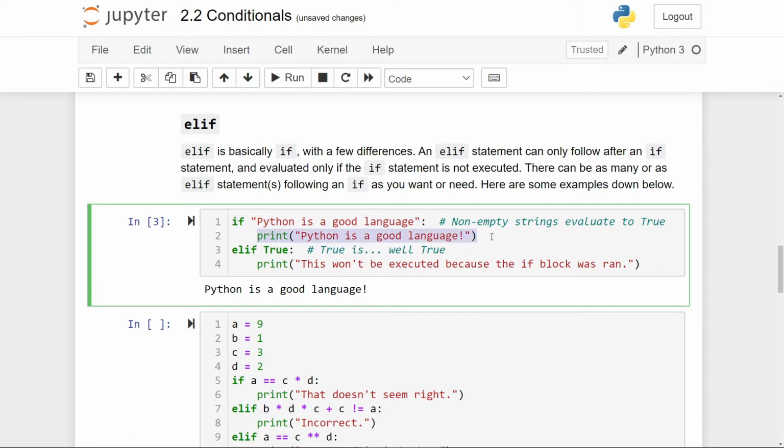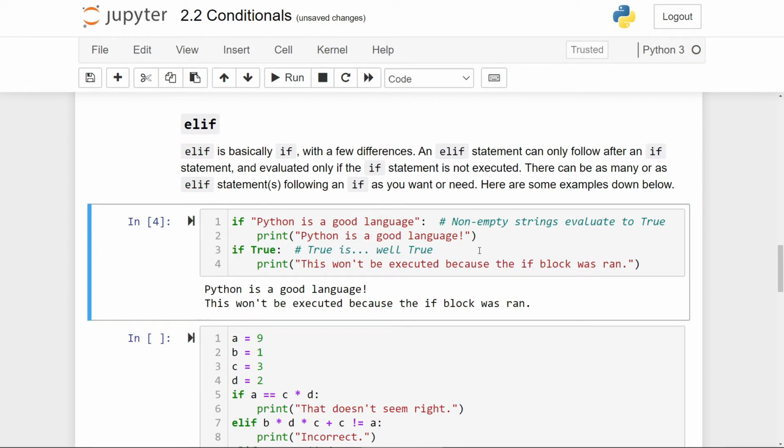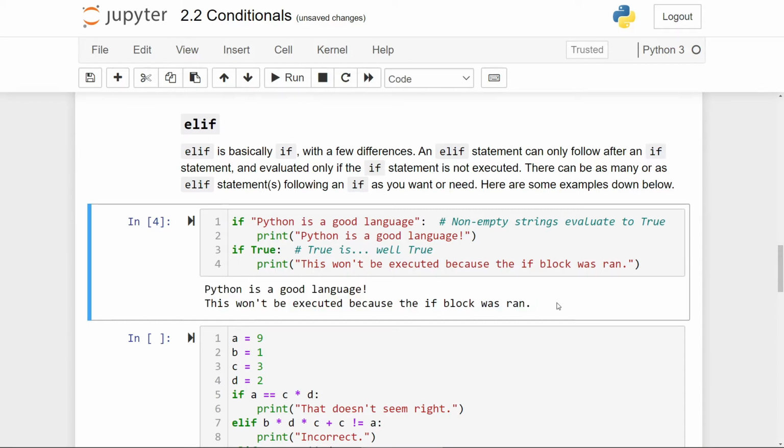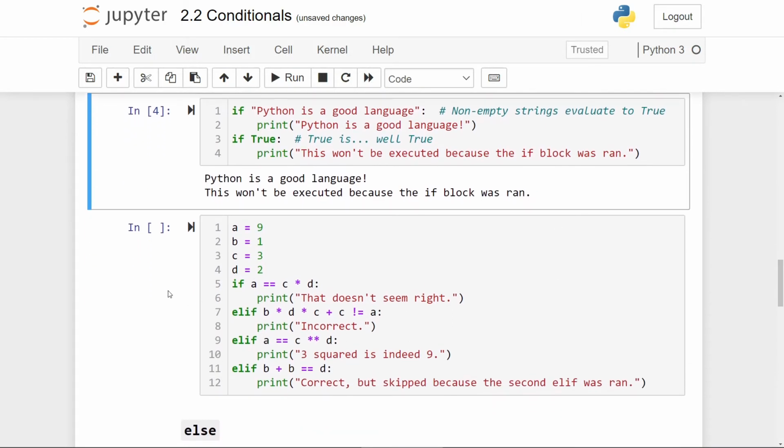And so this is run. And while true is indeed true, this is an elif statement, so because this block is already run, this one won't be executed. And for that to actually run, we want to get rid of the el part, and you can see both the first and second conditional statements are actually run.